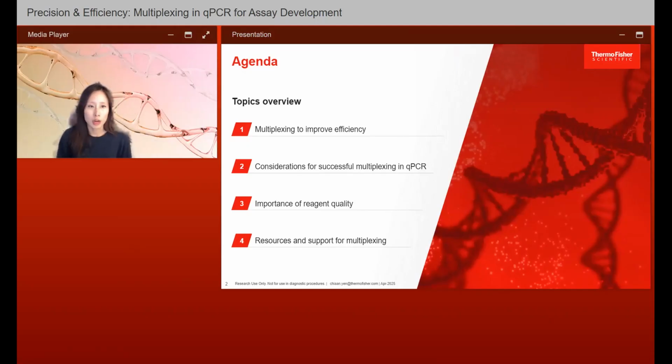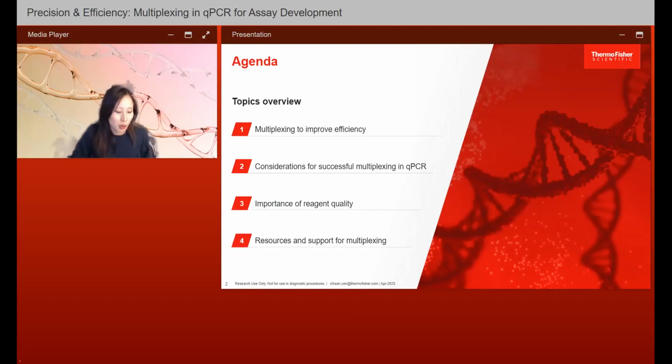So for the agenda today, the topics we want to cover include the benefits of multiplexing. So why multiplex, right? You can easily go with single target and not opt for multiplex. Topic 2 would be the factors that impact the success of multiplexing in qPCR.